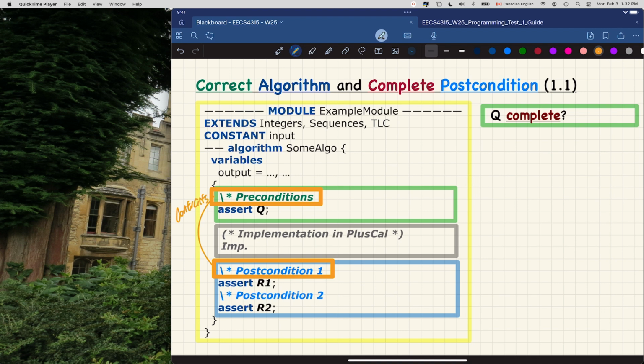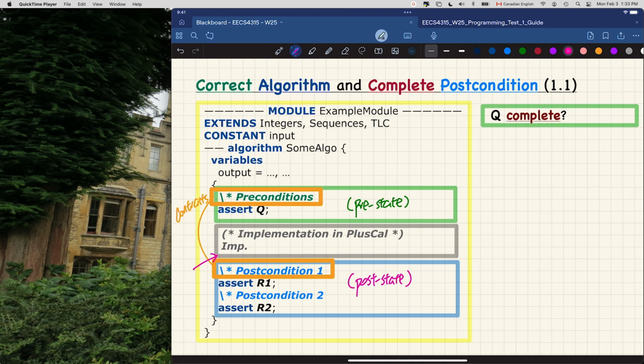And I'll talk more about pre-state and post-state. That's also important. You can think about here, the precondition is more about the pre-state, that's right before the algorithm starts executing. And also we have the postcondition over here, assuming that the algorithm already terminates. That would be where the post-state occurs.